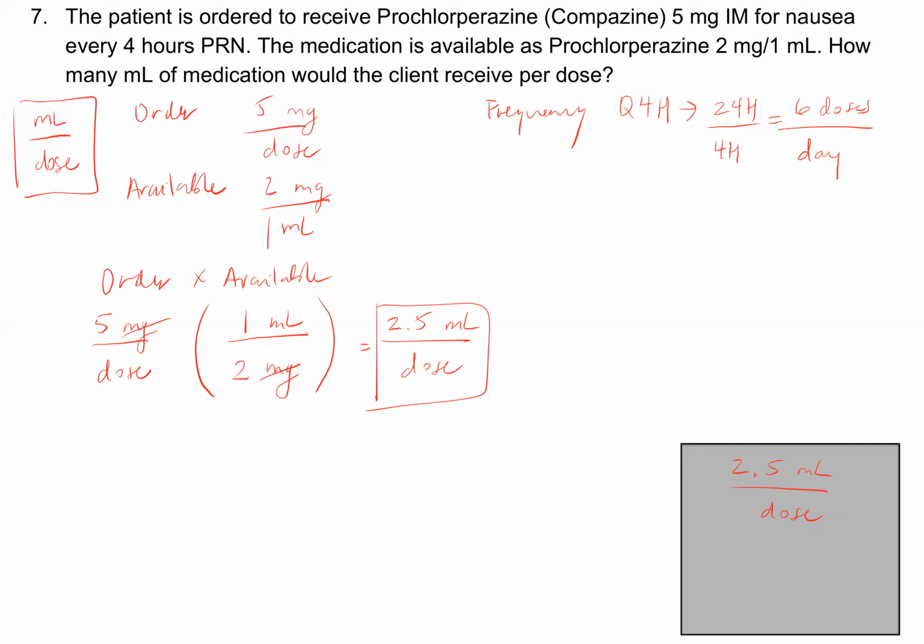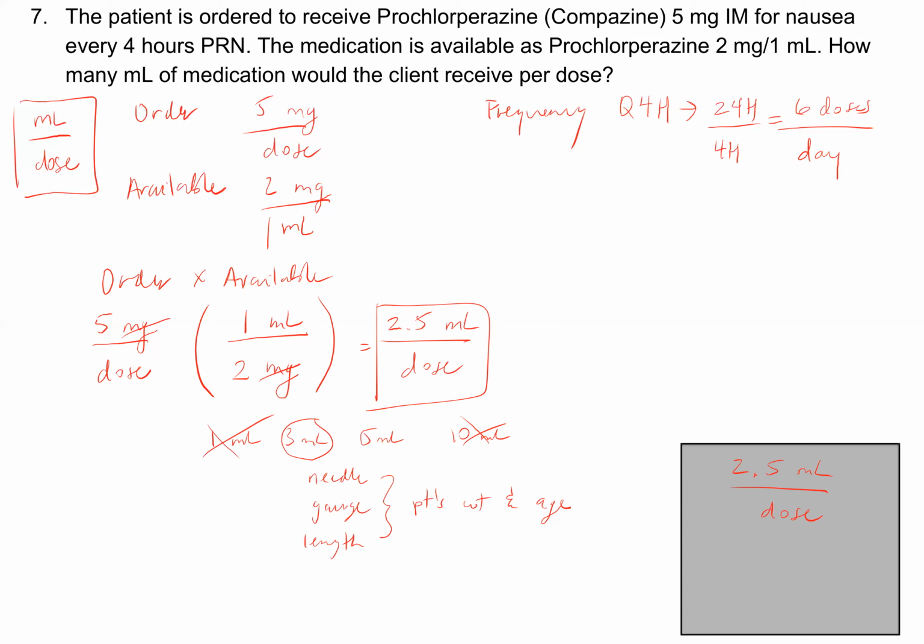And remember, when you're giving this, you're either using a 1 ml, 3 ml, 5 ml, or 10 ml syringe. 1 is too small, 10 is too big. You go with the 3. Make sure you have the appropriate needle size, the gauge, the length, and make sure it's appropriate for the patient's weight and age.